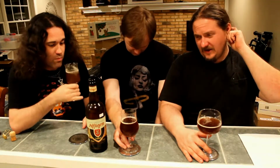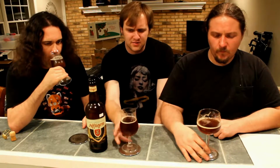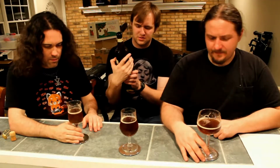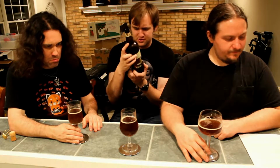It's a strange beer. It's got a lot of character in a good way. That's where I went with it in my mind too when I first had it. I thought, wow, this has some kind of old ale qualities to it. It has that dried fruit stuff. It's just not as dark tasting, not quite as hoppy as an old ale. I'm curious about the ABV. I think it's like 6. 5.8, something like that. Where is it?